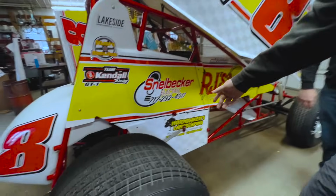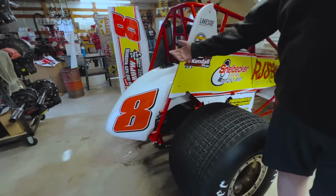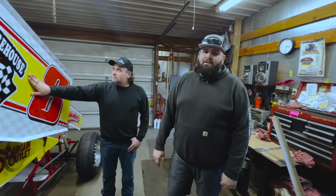I think where a lot of people like to watch graphics guys struggle is on the right side arm guard, where it dips in is always a struggle. And then the tail tank, because it's round. Any part of the car that's round with the kind of vinyl we use can be pretty difficult.